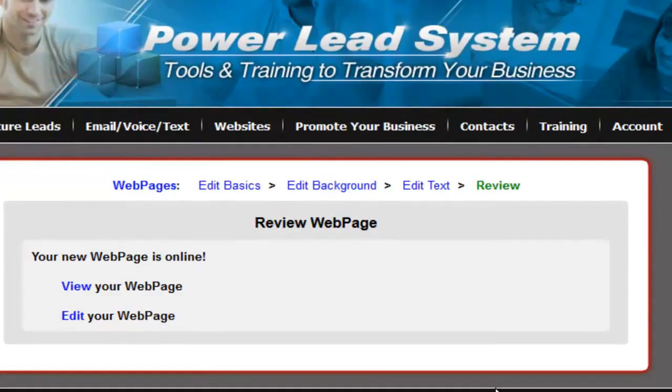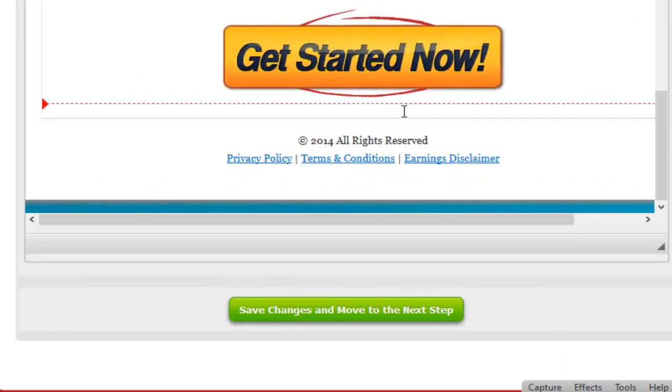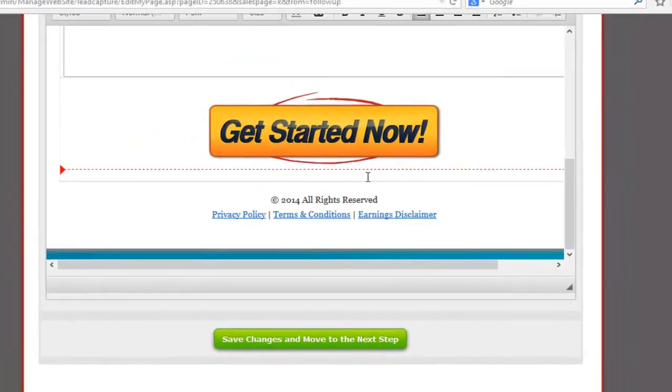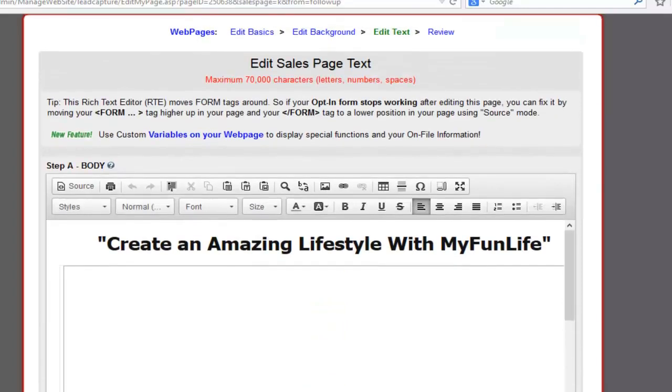Now, I can add more to this if I wanted. If I wanted to go add some pictures down here below this button to give it a different look or a different feel, maybe I wanted to paste a compensation plan pic or something from the company. I went and did a search earlier of a lot of different pics from the company. What I did is I typed in My Fun Life in Google, and then I clicked on images, and that gave me all kinds of these images that I could look for.